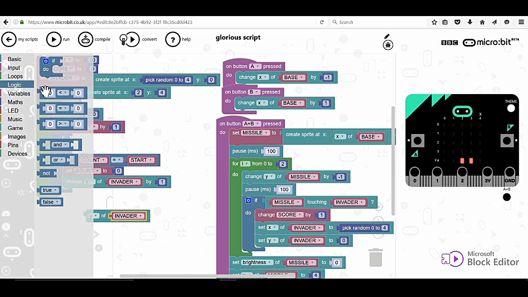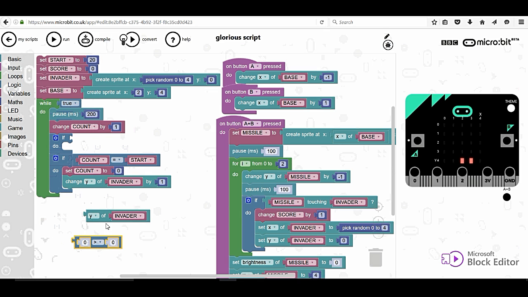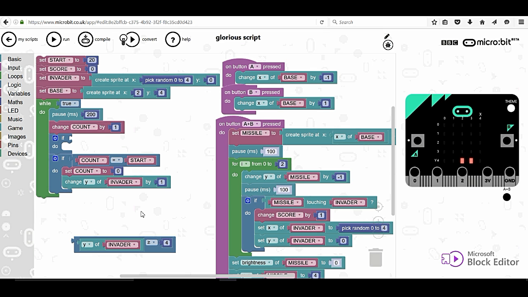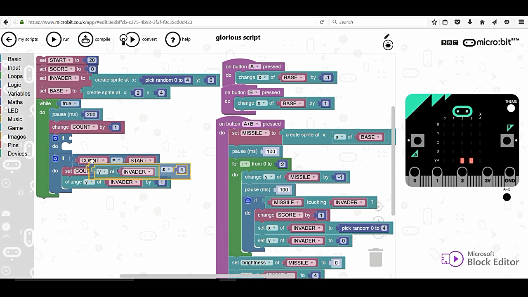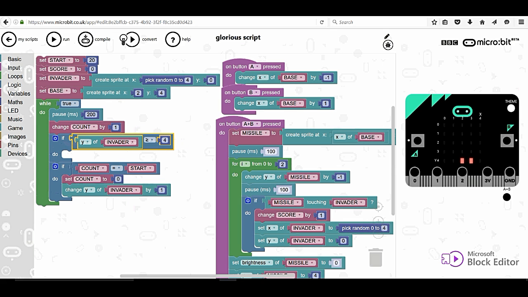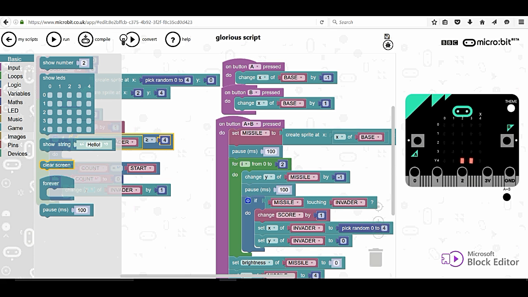Now we'll do some logic on here. So let's have this one. So we click that in there. So Y of Invader is, let's do equal, then greater than 4. So when it hits 4, that becomes true. And so right, that goes in our if statement. So basically, if this statement's true, it's game over for us. So it's game over. So let's show game over.